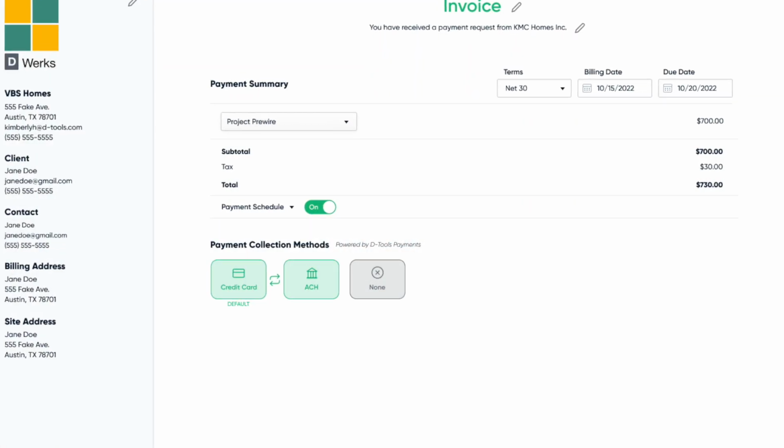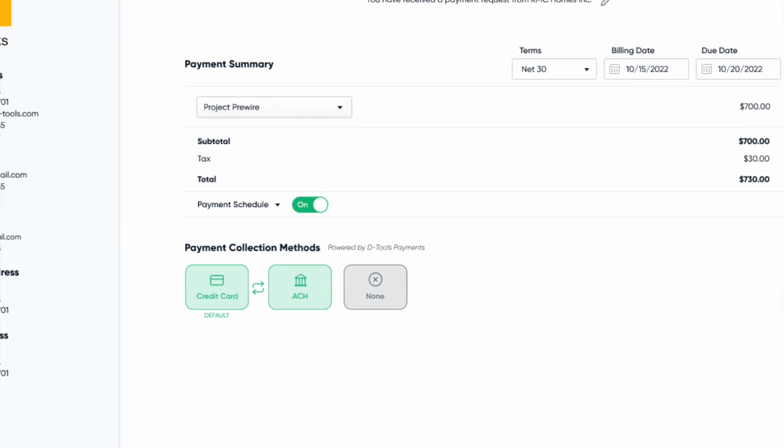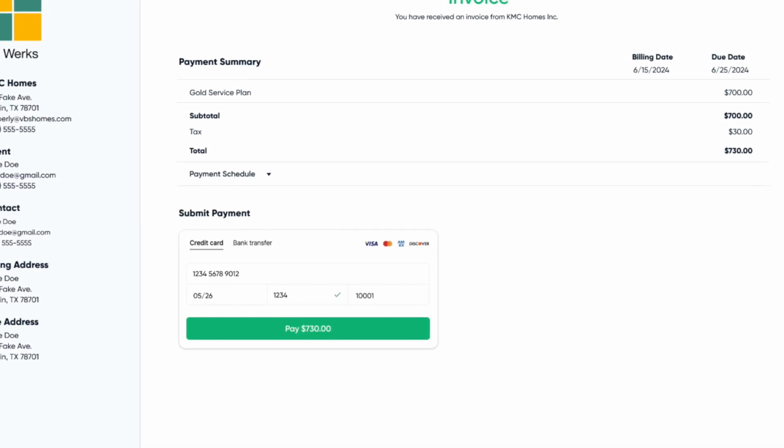But it was ironic when we switched to DTools Cloud payment processing, because I had made the effort to set ACH as the default payment method, the first 2 or 3 transactions we had were ACH transactions. And I was a little taken aback. I didn't really expect that, but I thought that was a neat little process there. But knowing that I can get more ACH transactions easier, I think will make me less likely to position a check as the best option and me spending time trying to pick up those checks.